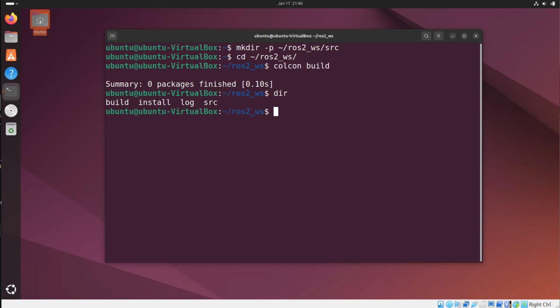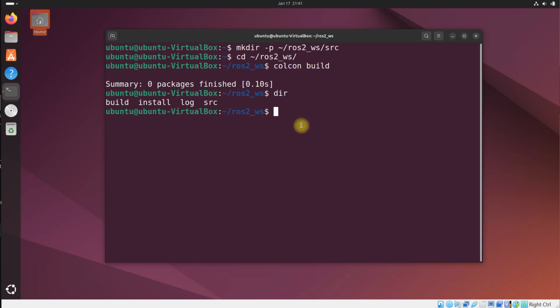Install is where the finished, ready-to-use parts of your robot software are placed. And the log folder, that third folder, keeps track of what happened when you built your code. This folder and its contents are very helpful for finding and fixing problems.